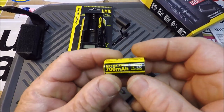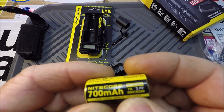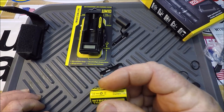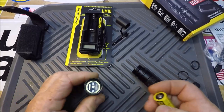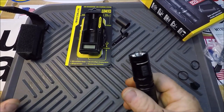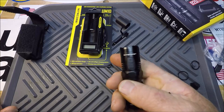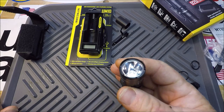Here's the battery. This is the one that is supplied. It is the IMR18350 from NITECORE. Very, very powerful. I believe these are lithium ion type batteries. Really something else. So this flashlight is waterproof up to, I believe, 2 meters, impact resistant to 1 meter, and will throw a max distance of 190 meters.